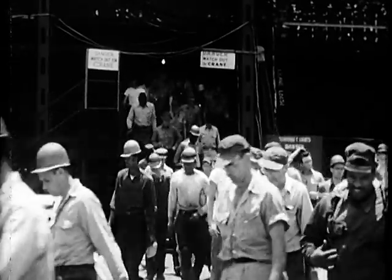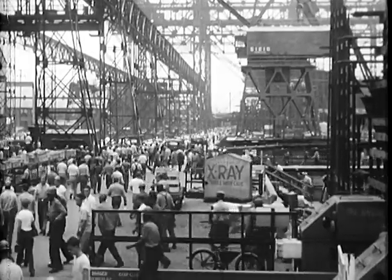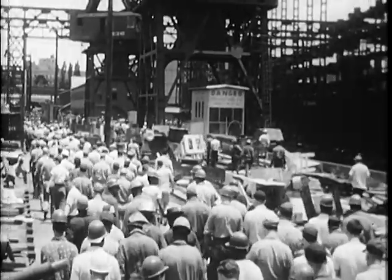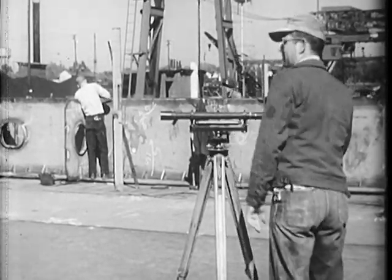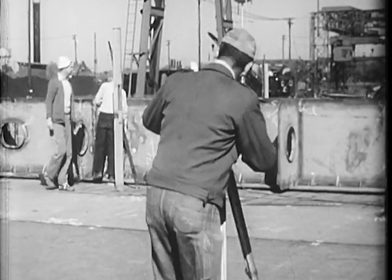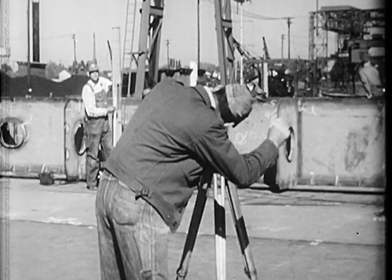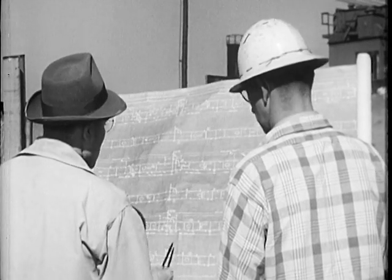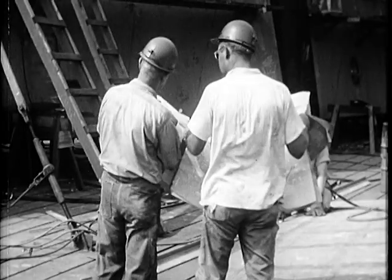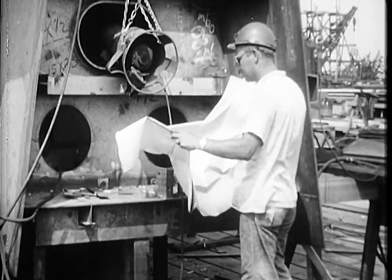That job took thousands of men — nearly 5,000 workers on the ship itself from 40 different trades to meet her production schedule. They based the locations of major construction points on the precision of a center line, accurate and close enough to split the hairline of a lens. Over 6,000 plans were needed to build this ship — plans that told the shipwrights, welders, anglesmiths, pipefitters, coppersmiths, machinists, and electricians exactly what to do and where.